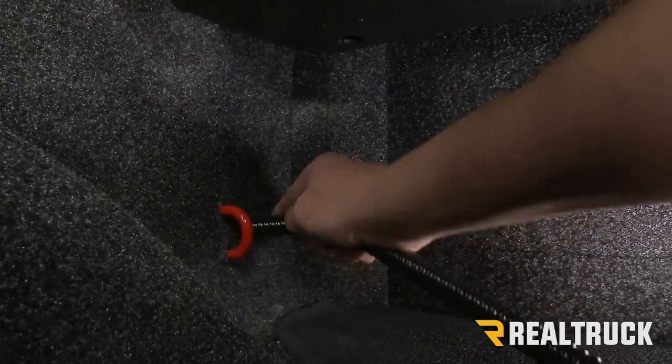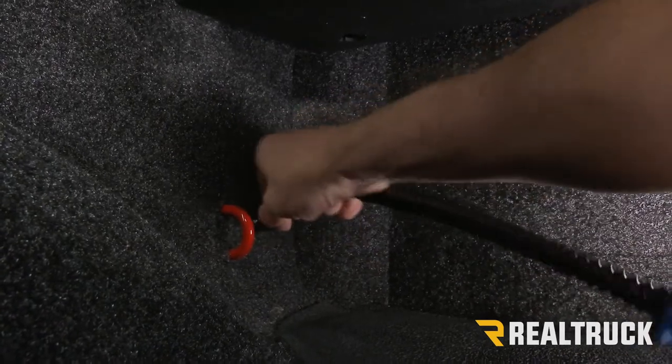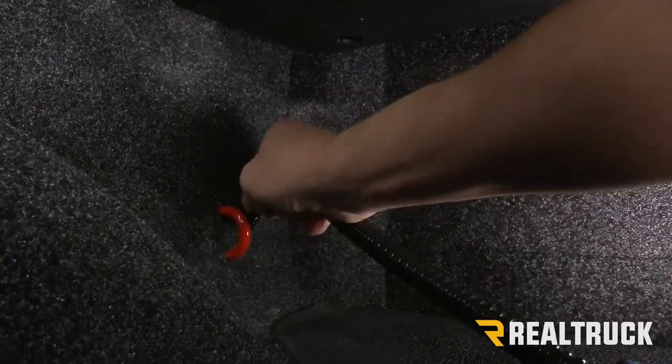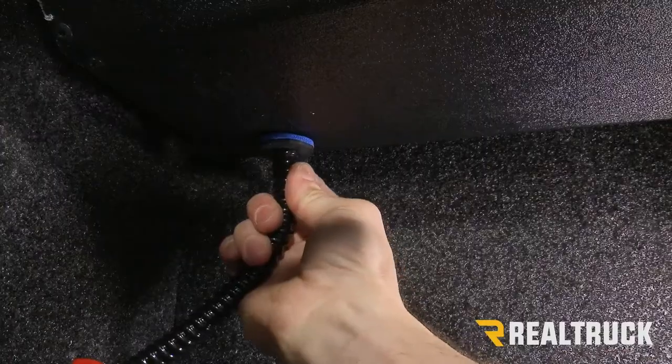All right, now we can go ahead and install our drain tubes. The easiest way to do that is first take the end of the drain tube that routes the water out of the bed and run it out a hole in the bed. Then take the other end that actually attaches to the canister and attach it.